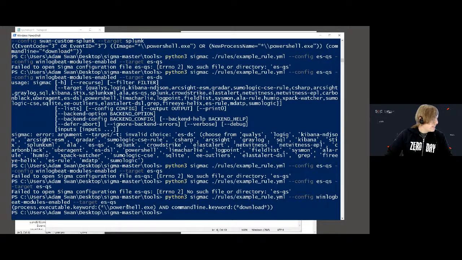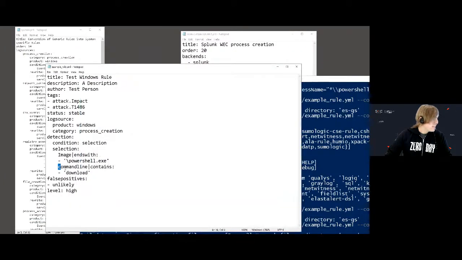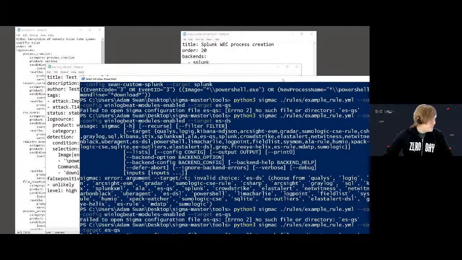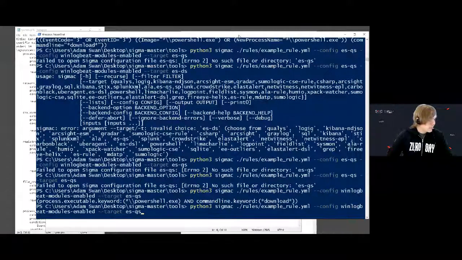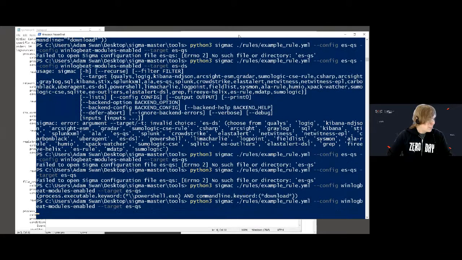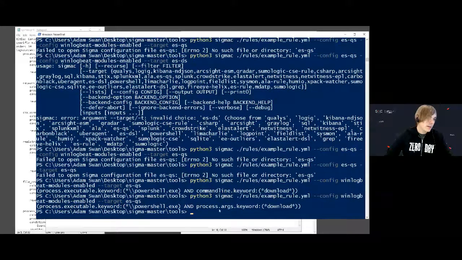Yeah, see, now this is the bad version of it where it's just putting into this command line field. But if I change it back, it'll go into the correct field now. So in Python with ECS, it should be process.args or process.command_line.